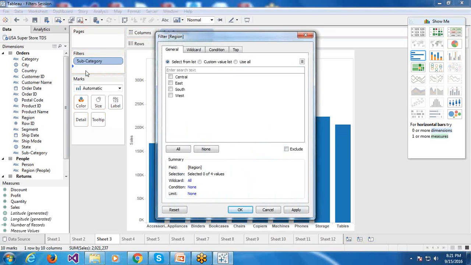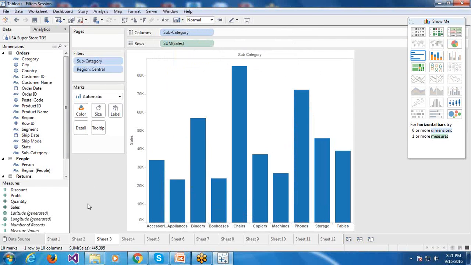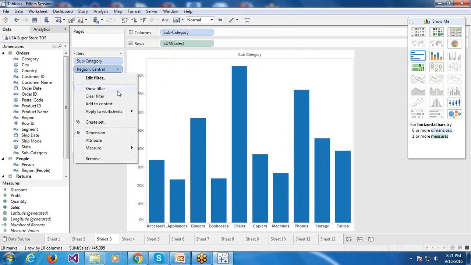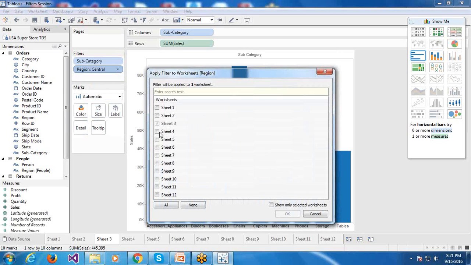I can apply region Central, I'm interested in Central, on all the sheets. So instead of dropping region on each and every sheet and choosing Central, I can select apply to worksheets. Here I can choose to apply to all the worksheets, or I can choose to apply it only for the selected worksheets.